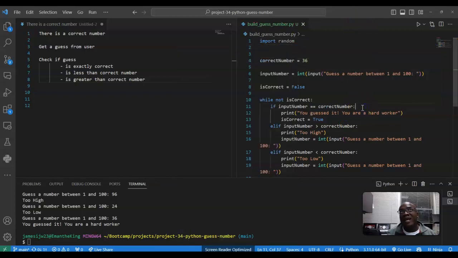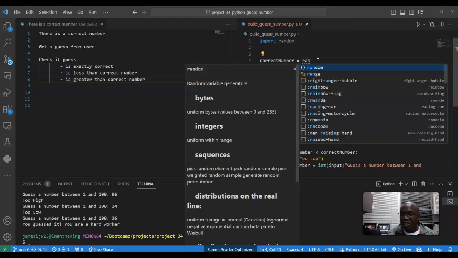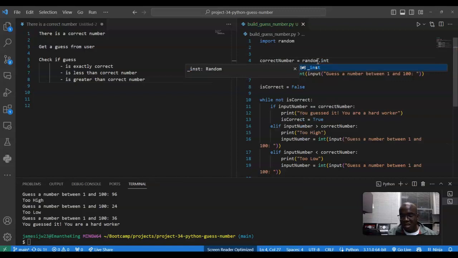And so what a package allows us to do is store a bunch of functions in another location and then gain access to it by bringing it into our program using the import capacity. So we're doing import random, and random is our package, and random has various functions such as a random integer, randint, that allows us to get a random number in between any two numbers. I'm going to write it like this, random dot randint, and I'm going to do from 1 comma 100.